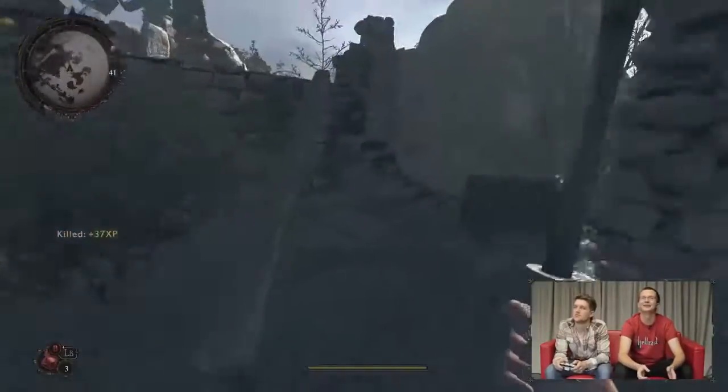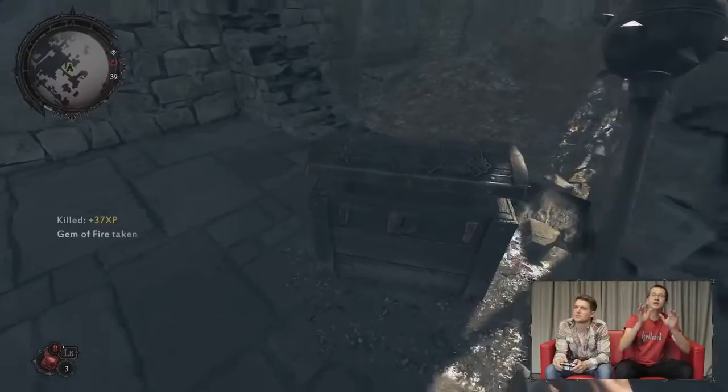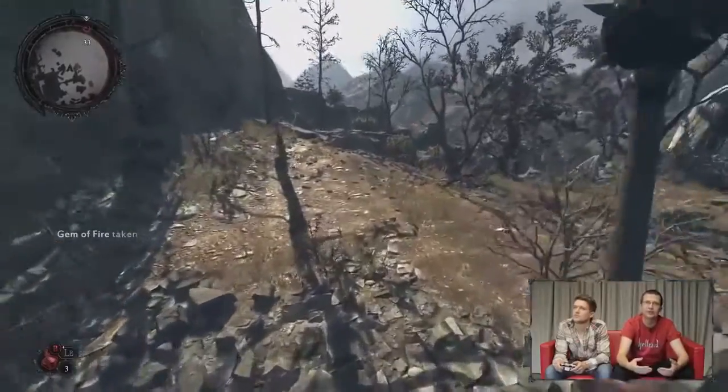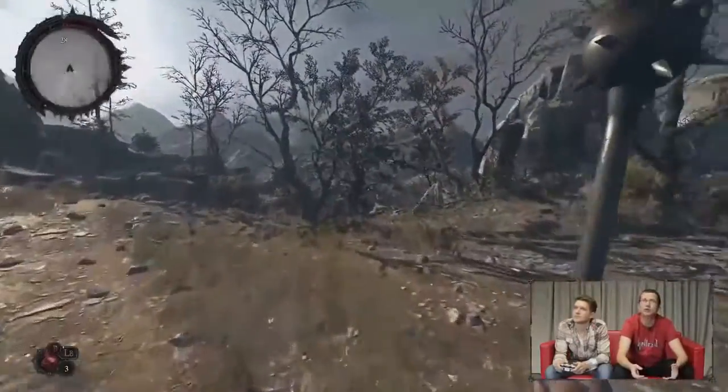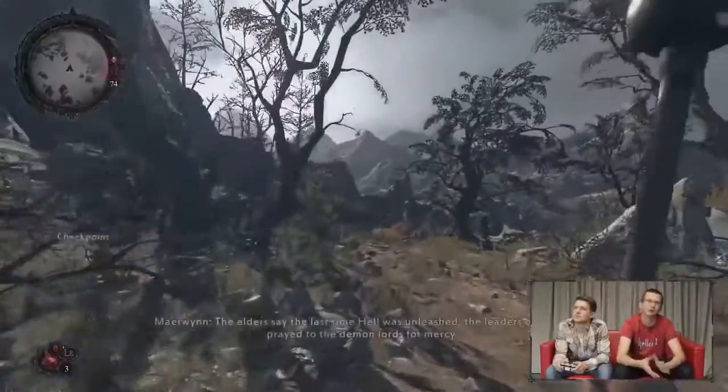Nice, okay, flying bows. Okay, so a gem of fire. Those are the basis of an enchantment system in Hellraid, a crafting system if you will, and you can use a combination of those to create some really powerful weapons. But we're not going to be showing this.